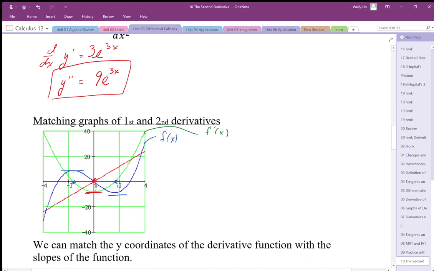And this gives us some indication of the curvature. So now we can start matching these pieces. Now, really more importantly, we want to match the first derivative to the second derivative, the original function to the first derivative, but there is this property of the second derivative going back to the blue function, which is an original function here. So that's something that we want to start considering, and that is telling us about where the second derivative is actually going to give us some information about the original f of x function.